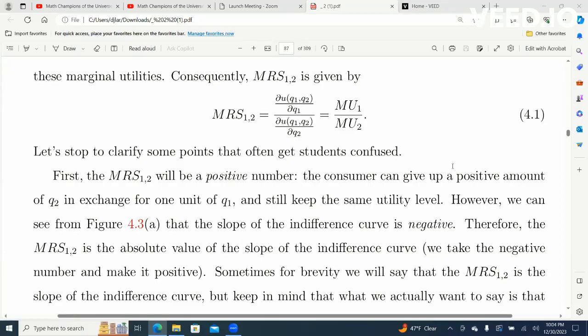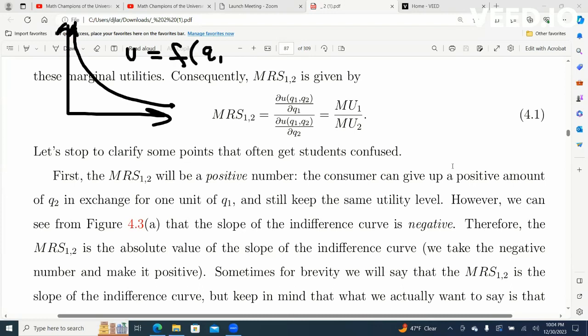Okay, so this is video 75, and we just got cut off from before. This is where we left off. So like I was saying, if we have our basic graph, and that right there is going to be our u, which is a function of q1 comma q2. But our two-dimensional graph, which is our contour line, our indifference curve, is always going to be q2 as a function of q1.